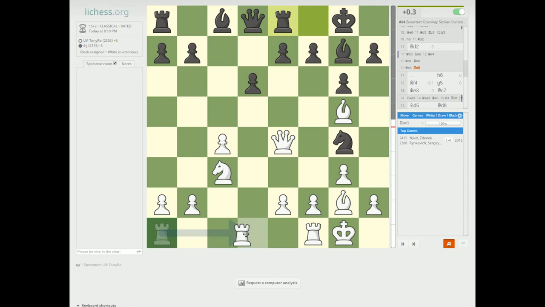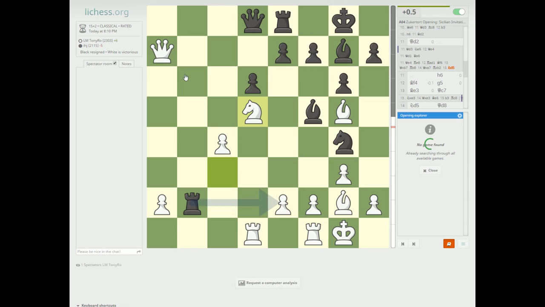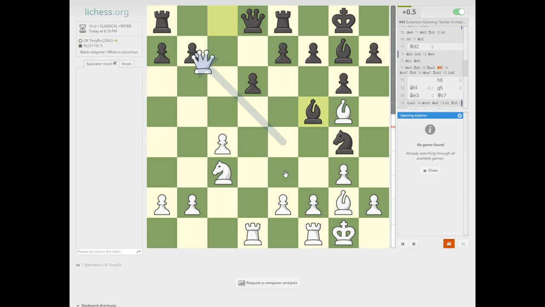Taking on b7, rook b8 looks kind of dicey. Maybe just knight d5 and I'm fine. Yeah, it doesn't feel like a lot if rook e2 is possible. I don't really love this. I'm going to have to research this a little bit more.